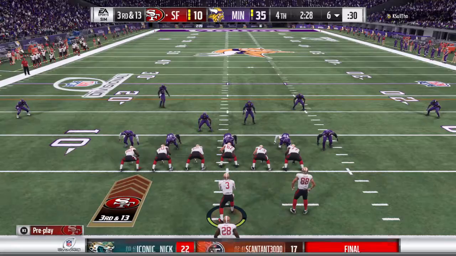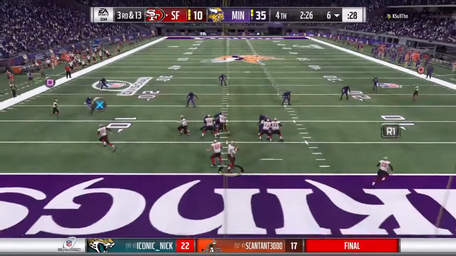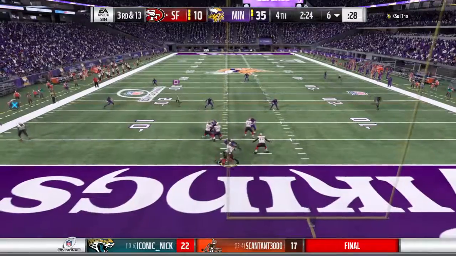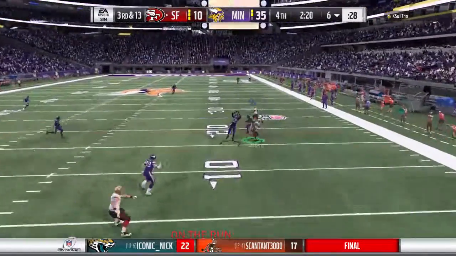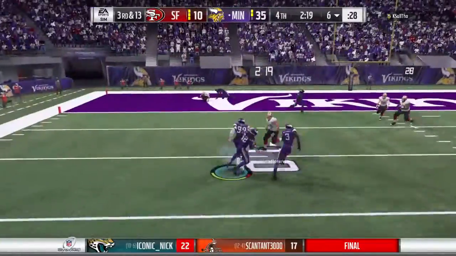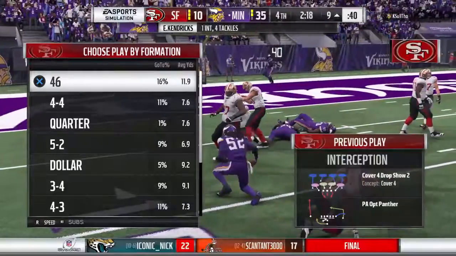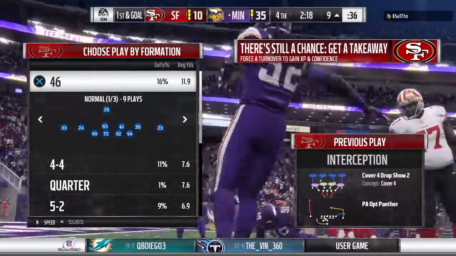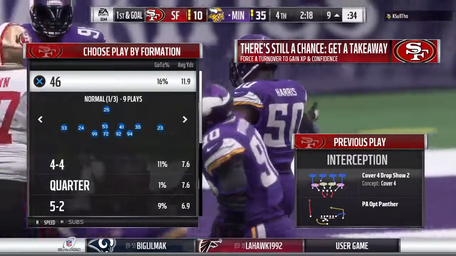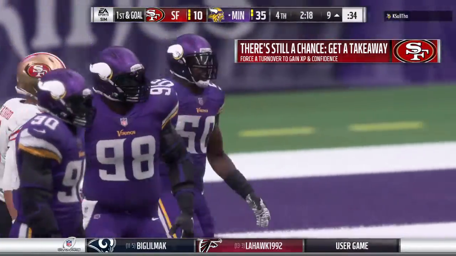5 out of 9 thus far. This is going to be 3rd and 13. He'll look to throw. He can't get him down. Escaping the pressure right. And he fires one that's intercepted. Picked off by the linebacker, Eric Kendricks. And that will set him up in excellent shape. 1st and goal at the 9-yard line. They had him back deep, got the interception, and now they start inside the 10.